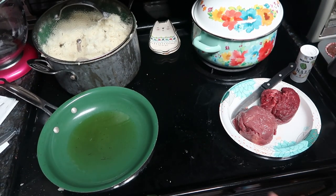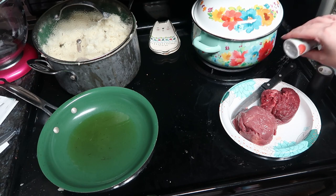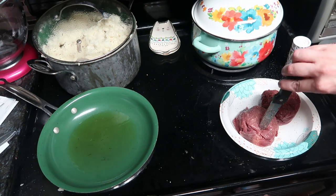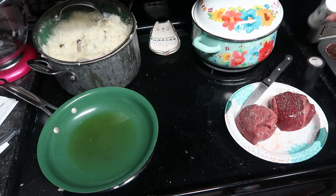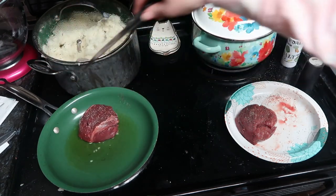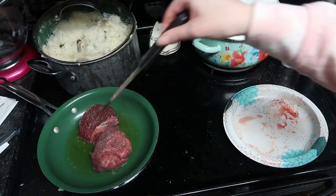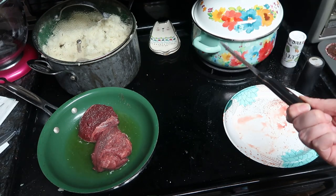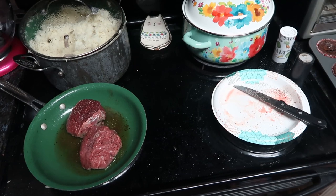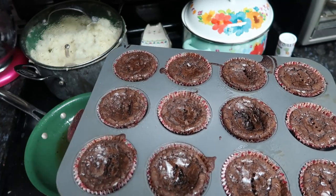I have some filets over here on this plate and I'm just going to put salt and pepper on both sides. I have some oil heating up in the pan. For medium-rare you want to cook it about 10 minutes, flipping halfway through. David and I like medium, so I want to do 12 minutes and flip it at 6 minutes. While that cooks, I noticed one of the brownies has a little hole in it — one that would be perfect to put ice cream in. It's like a little brownie tub.